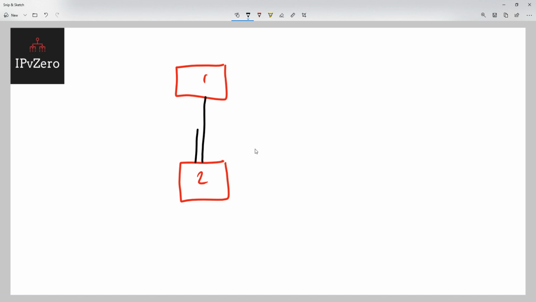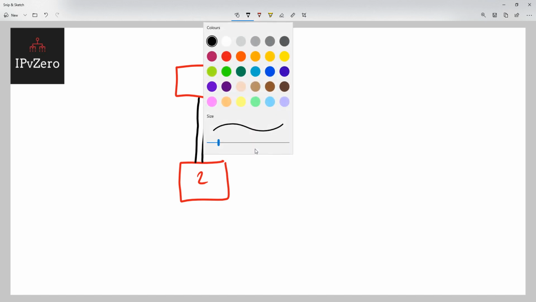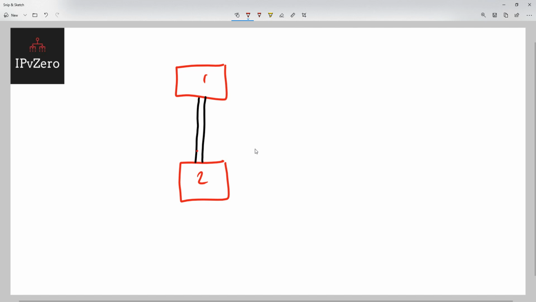But now, if you remember from your spanning tree studies, we have introduced a loop into the network. So spanning tree protocol is going to block one of these links, and we can only transmit data through one of the links. If that link fails, we do have a backup because the other one can kick in. But as it stands, let's say these are 10 gig links, we've basically got a 10 gig link sitting idle doing nothing. That's not very desirable.